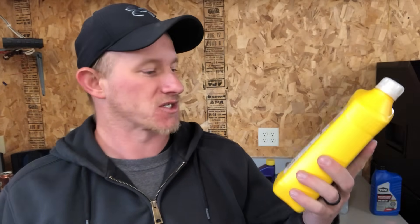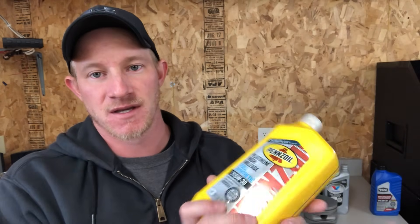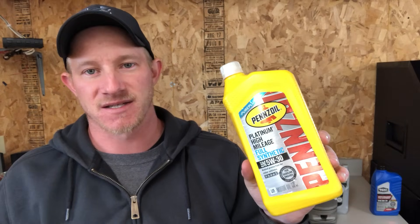Now onto my personal brand that I swear by: Pennzoil Platinum. This meets all the same requirements as the others except it is not Dexos One approved — not sure why, maybe they don't care about those little four-bangers. It's around $6.65 a quart, so you're not necessarily paying the name tax. Pennzoil got a really bad rap in the '70s and '80s because their oil was creating sludge inside engines, but they fixed that issue and now the company is so far removed from what it was 30 or 40 years ago that what they put out now is really high quality, especially for the price. I know Chrysler recommends that if you're not going to use their Mopar oil, use Pennzoil.